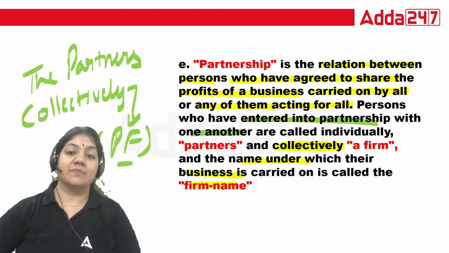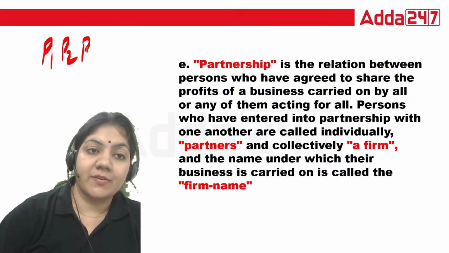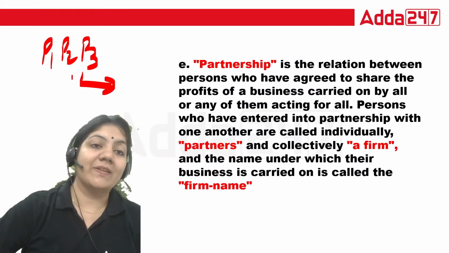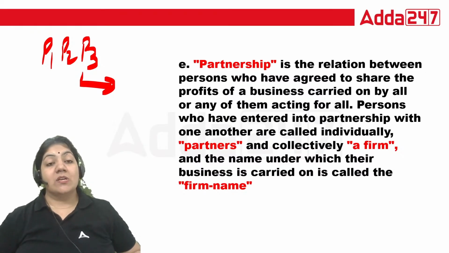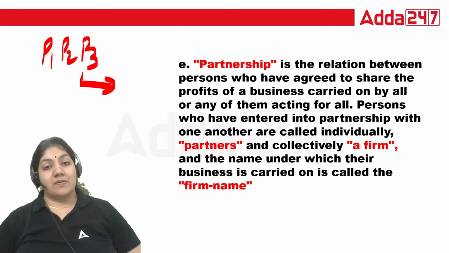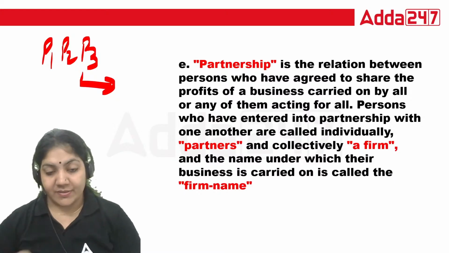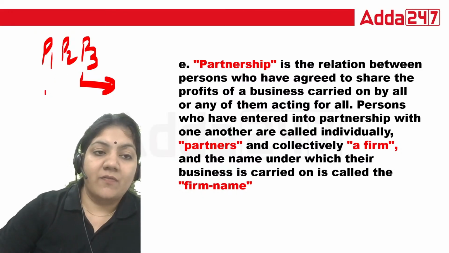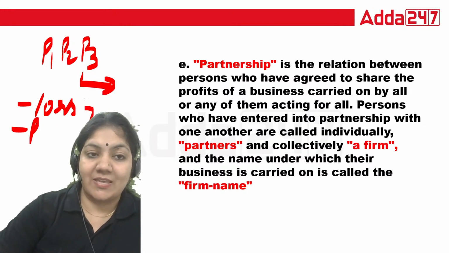So this is very much important. One thing you have to remember: suppose these three partners are there, and if P3 is doing any business, or suppose if a loss happens, the loss will be borne by all the partners. Done, class? For loss, everyone has to bear. For profit, everyone will take the profit. That is the basic theme of this.